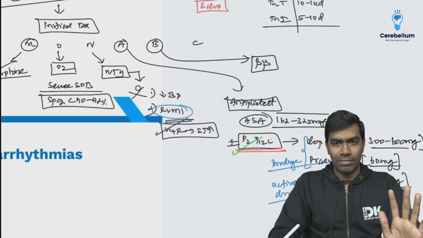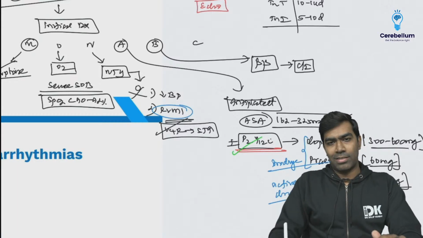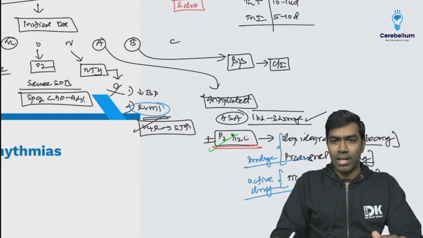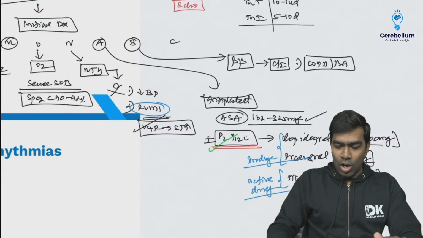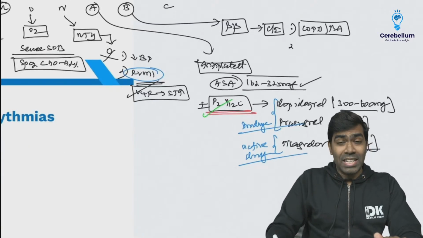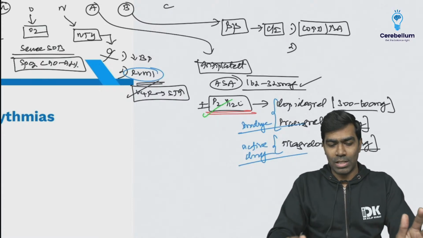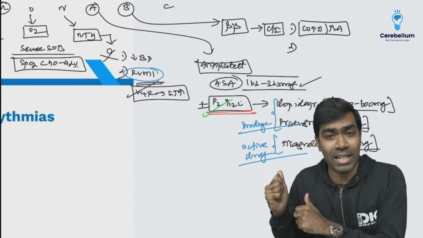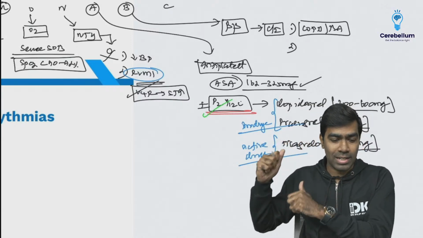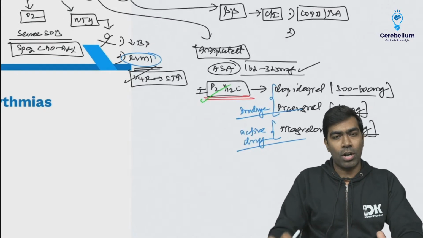Okay, beta blocker. But you need to know the standard beta blocker contraindications. So what are they? Number one, any patient with severe COPD and bronchial asthma. Remember, it is not just COPD and bronchial asthma, it is severe COPD and bronchial asthma. Then only you are going to avoid beta blockers, otherwise you are going to use them, especially in those with recent exacerbations. I repeat, recent exacerbations. If there is a documented recent exacerbation of COPD or bronchial asthma, don't use a beta blocker. It's a very important contraindication.